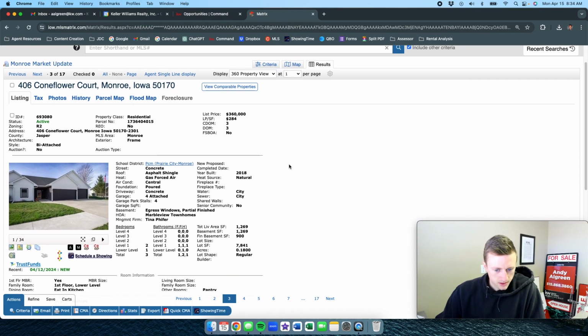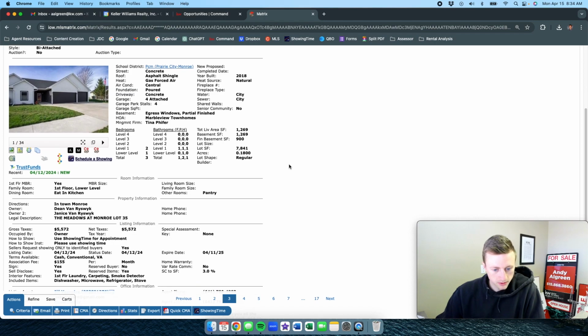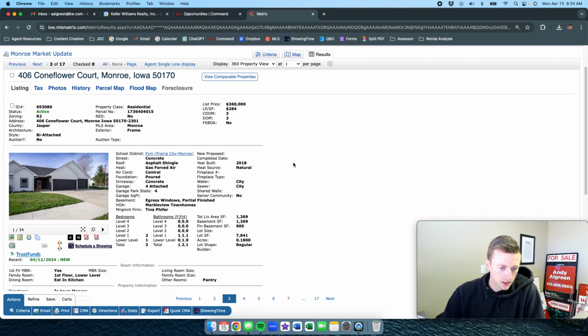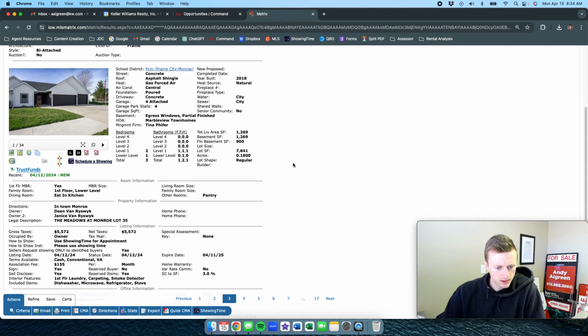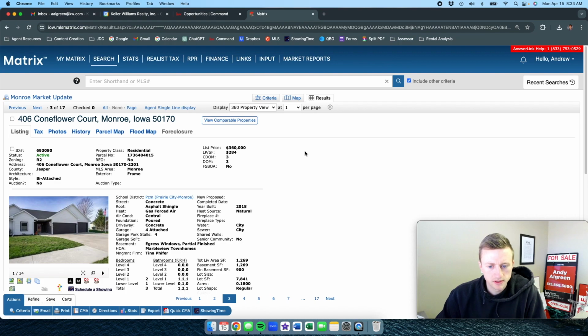Obviously listed at $360. Dishwasher, microwave, refrigerator, and stove are all included with the purchase. So if you have any interest or know anyone that has any interest in going to look at this home, and also I forgot to mention, since it's inside of the HOA, typically it's going to cover your exterior building maintenance, so lawn care and snow removal. So if you're not looking to do any of those activities, and you just want to pay for that done, you can.